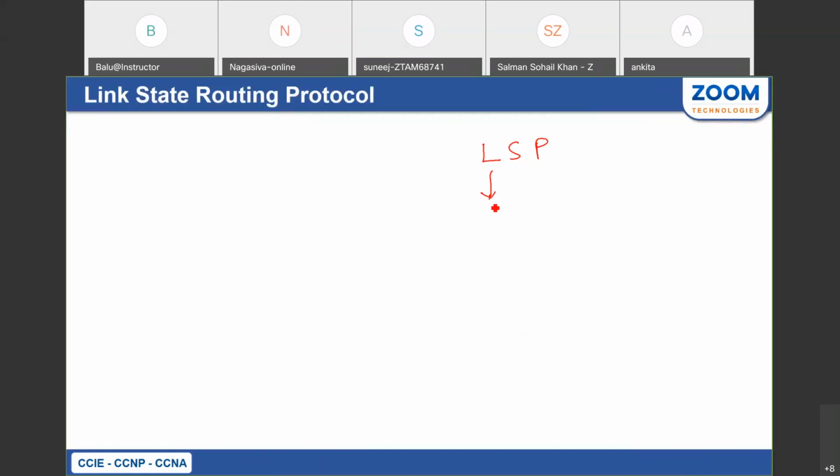L is link, right? What do you mean by link? Link means what? Connectivity, connection, attachment.